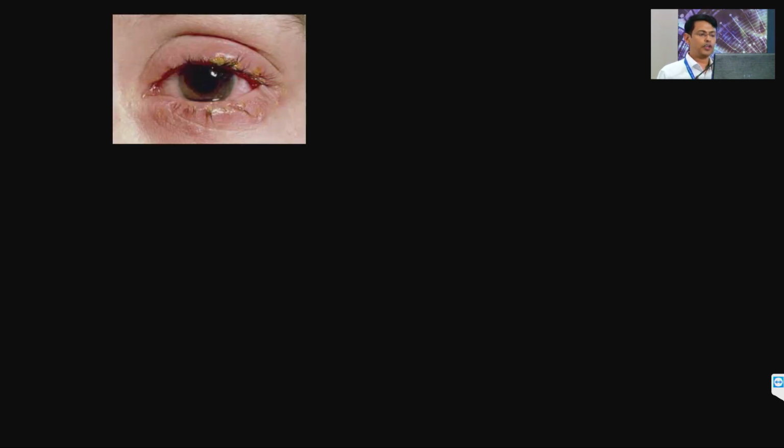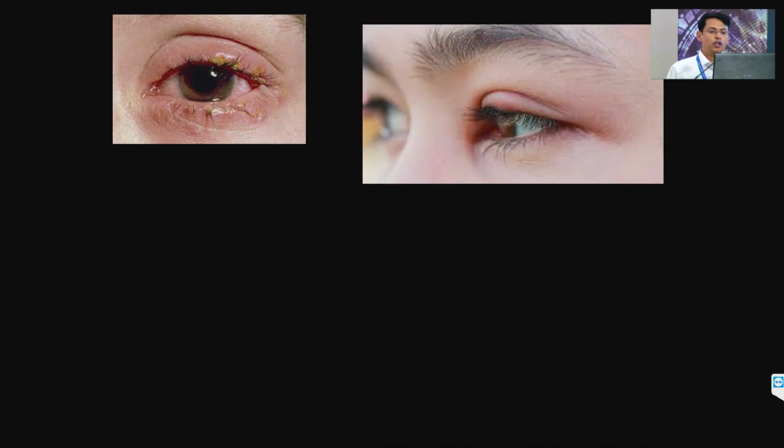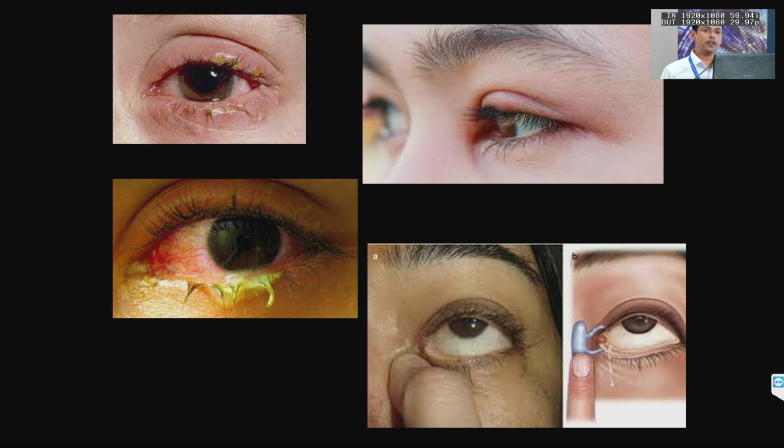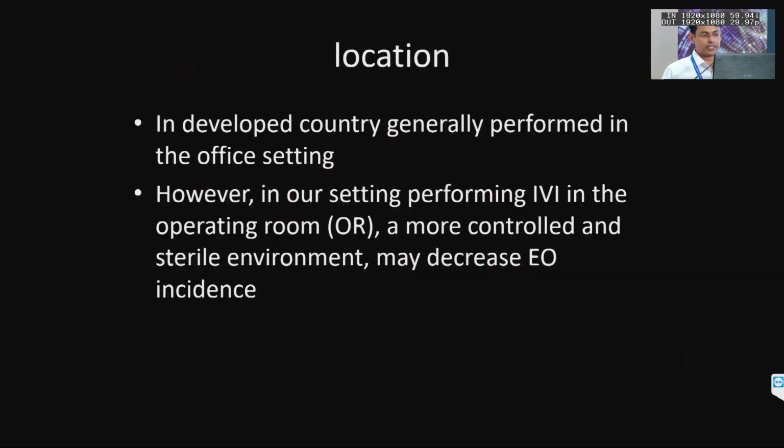and all. So when the patient comes to you, what we should do is have a good slit lamp examination and look for any infection of the lids. It's always better to postpone this patient by a week or 2 weeks, treat the patient appropriately, then proceed with the injections. Now, where do we perform this injection?